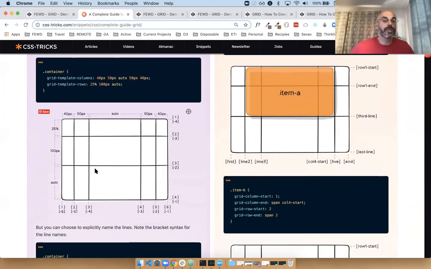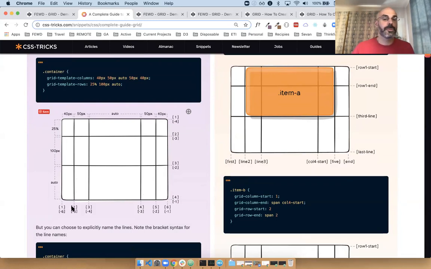But what also happens is that the grid itself gives line numbers to these rows and columns. For this row, the first starting line is line 1. That row ends at line 2, and the next row begins at line 2 and ends at line 3. The next one begins at 3, ends at 4, and you can see the sequence.